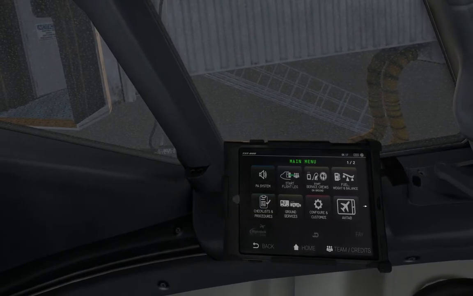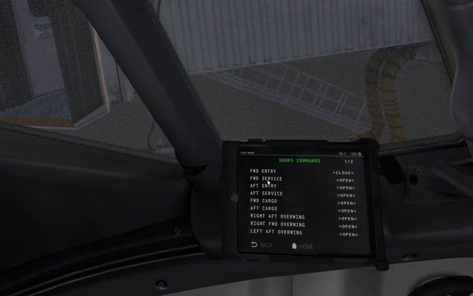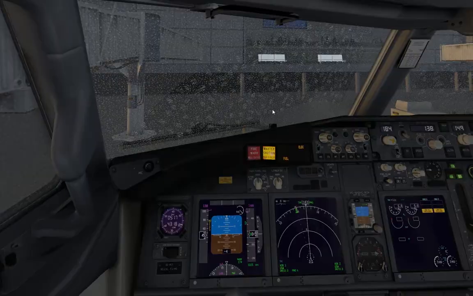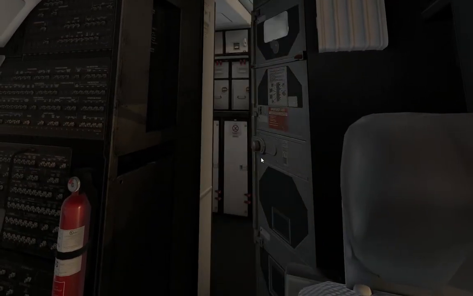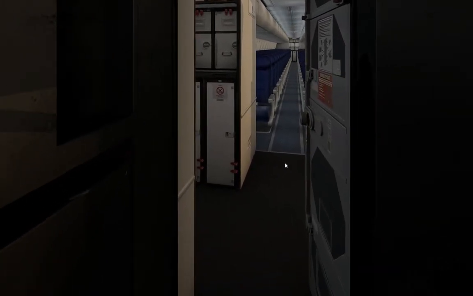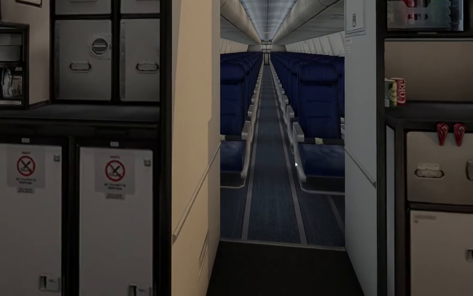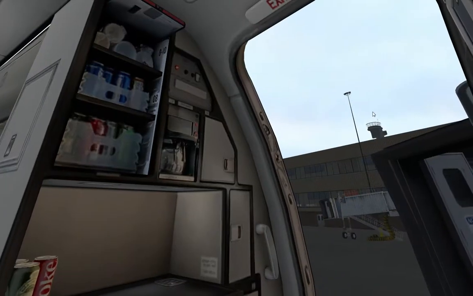We could actually open stuff. Go here and go to the left there. Open the doors. So forward entry, open, and forward service with cargo. Could open that. If we want to, we could actually go in here. You can see our door. This is a really cool model. So that's open. And that's open. Yay. Pretty cool, right?